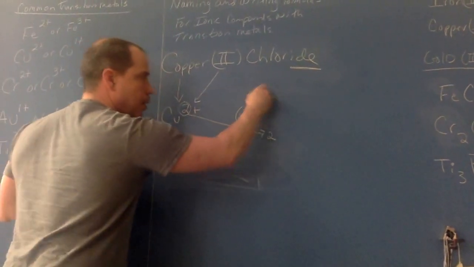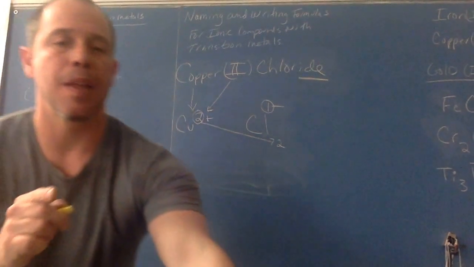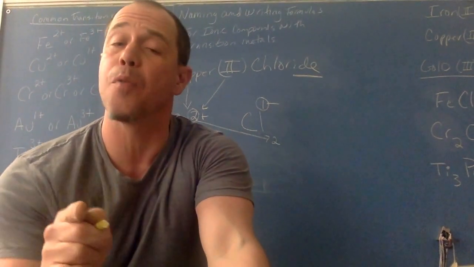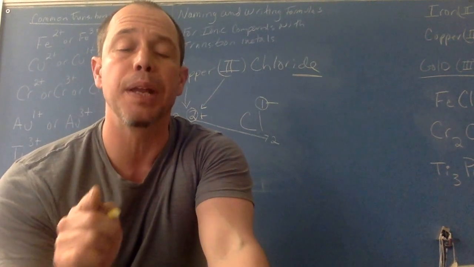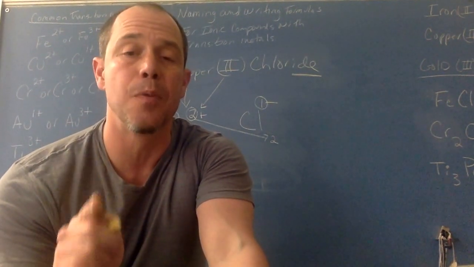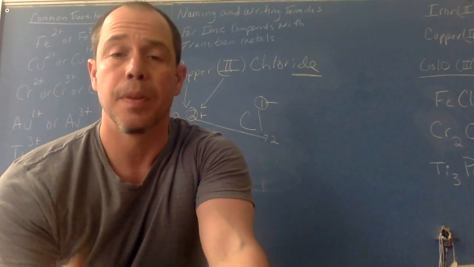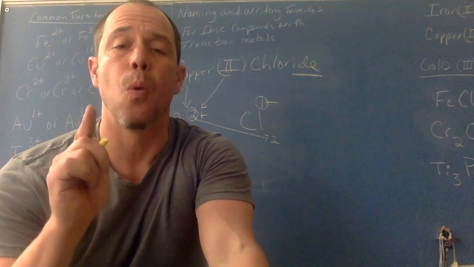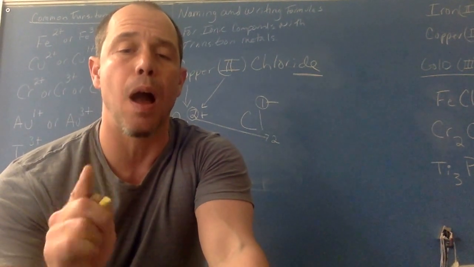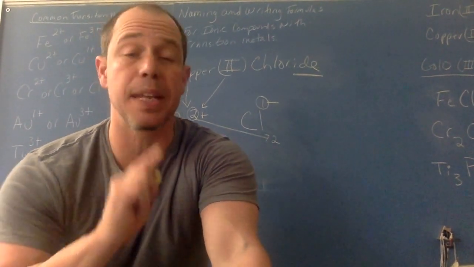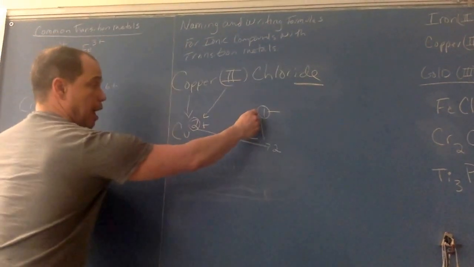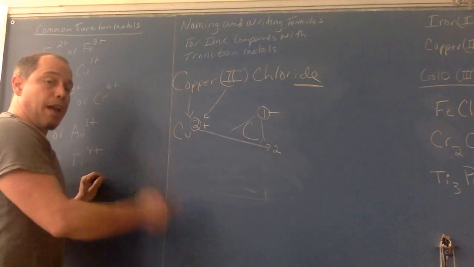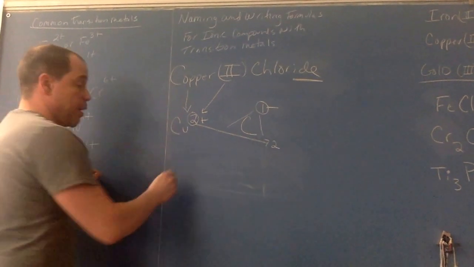Now recall that 1, I don't have to carry the 1 down. Not all of you, but many of you have been bringing that 1 down and writing it in the formula. Don't need to. Simply writing the symbol represents one of whatever element or ion you're dealing with. So I'm just going to circle it and stop my crisscross to remind you guys that I don't have to write the 1.